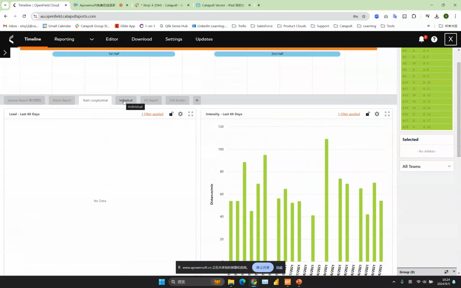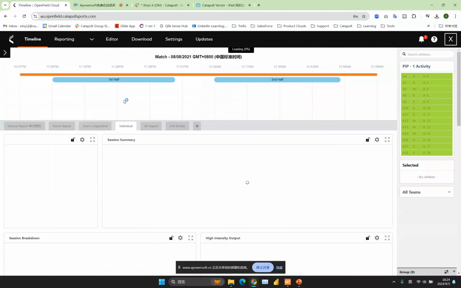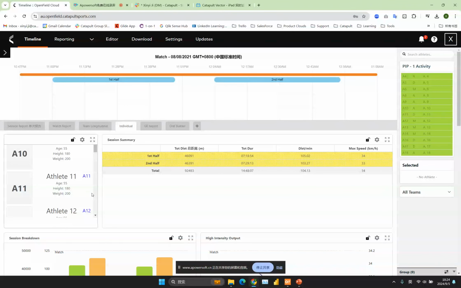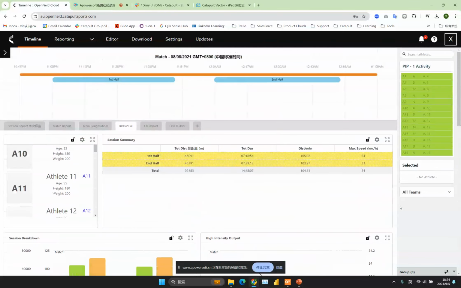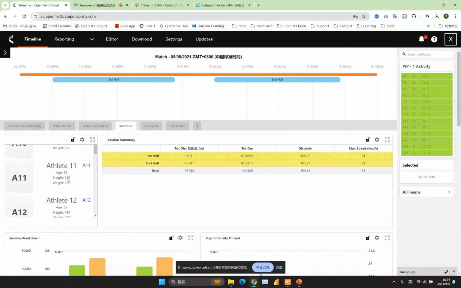The last one in this video I want to show you is the individual report. So here, if you go to the individual tab, you'll see a different type of report. The first thing is you want to select the player that you want to report on. So on the left, you'll see all the players are here.